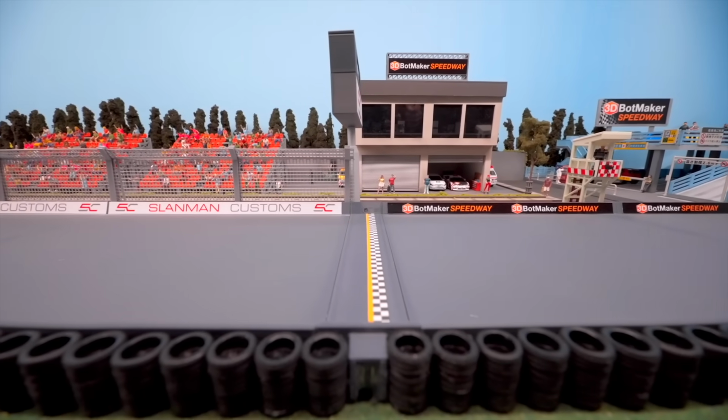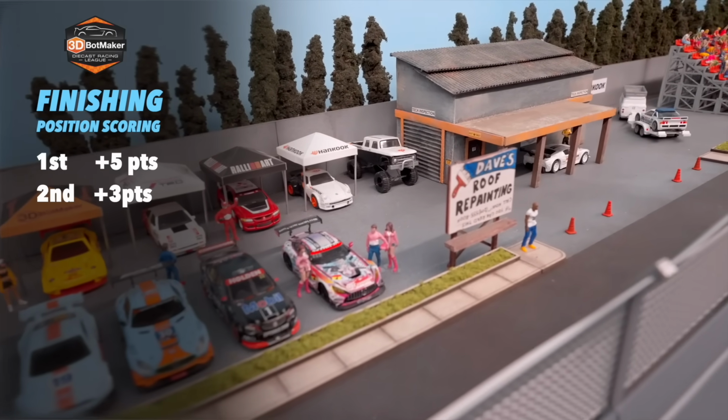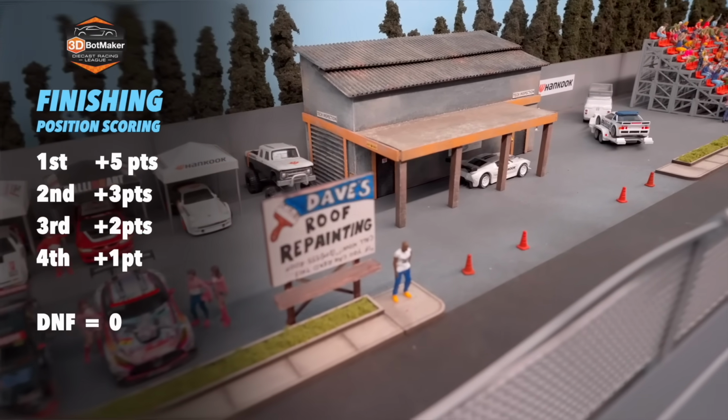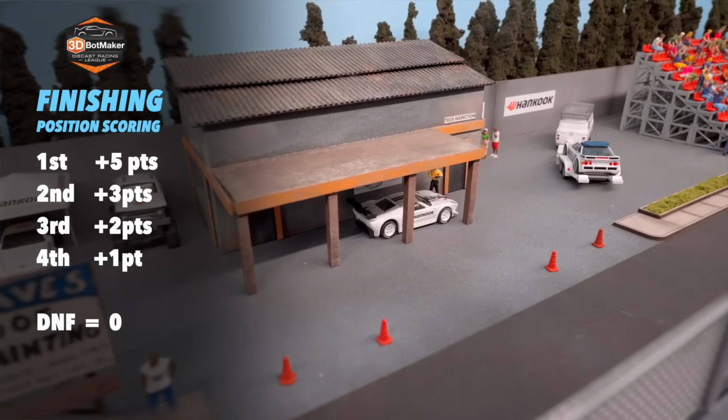That is correct. Besides that, the scoring for finishing positions is the same as before. 5 points for first, 3 points for second, 2 points for third, and 1 point for last place. And 0 for DNF. Also, you have to pass the finish line in order to get those bonus points. So a DNF will always result in 0.